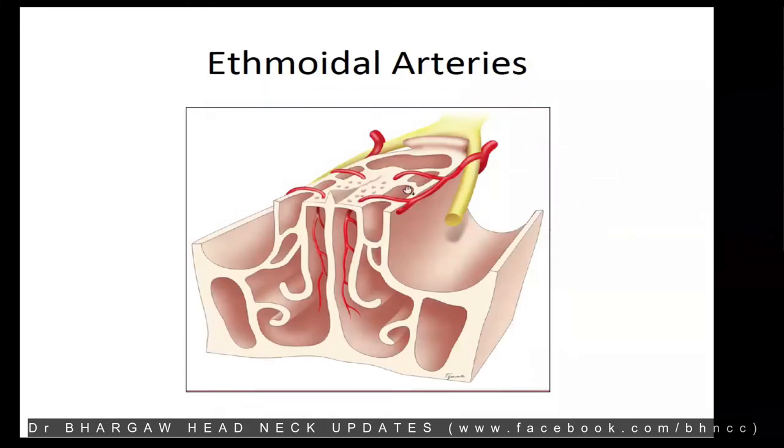The ethmoidal arteries are very important. You need to know the anterior and the posterior ethmoidal artery, which is a branch from the ophthalmic artery. It comes from lateral to medial and goes over the roof of the nasal cavity. So we need to cauterize this if you have to drill this cribriform area. Just imagine there's disease here, so you have to remove the disease. If you have to remove this bone, you need to cauterize this. Otherwise, this artery might retract into the orbit. So it's very essential that you identify these arteries and cauterize them to prevent that from happening. That is why it is important to know this.